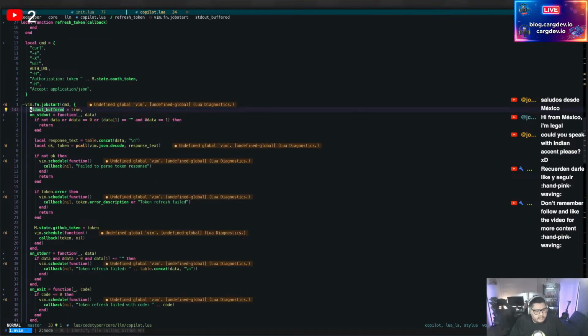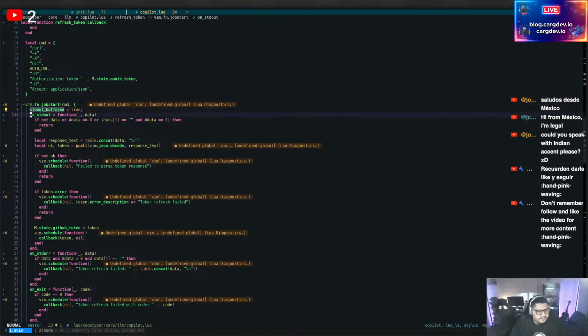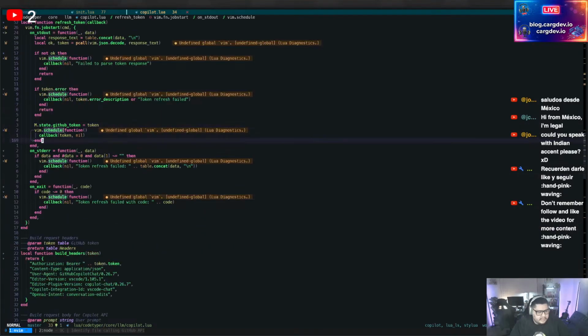I'm adding a buffer here. Then I have a function here that is returning the data. Basically, this function is getting all these events I have in this job start. So this one is an event: stdout, stderr, and exit.